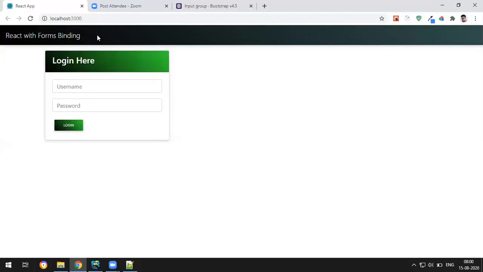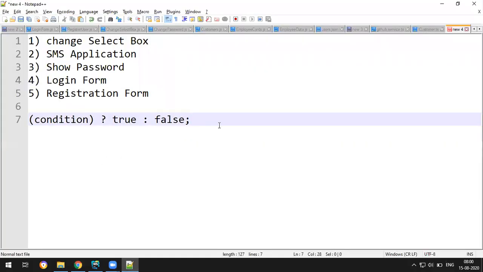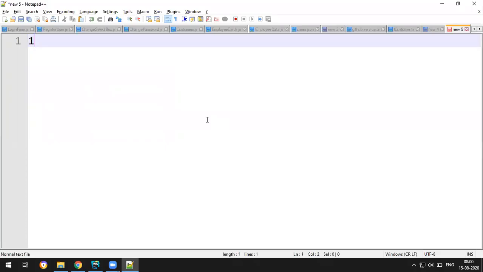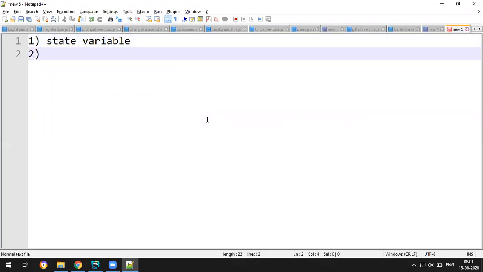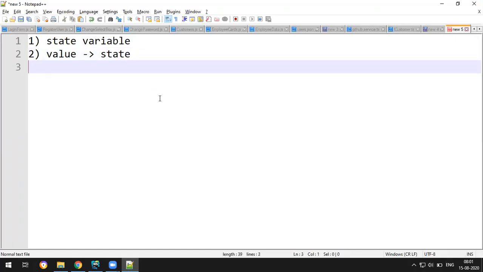As we discussed in the first example of changing the username, whatever you type gets displayed. How did we do the data binding earlier? First, you need to create a state variable. Second, in the tag you have to read the value from the state, and also on change you have to update the state.